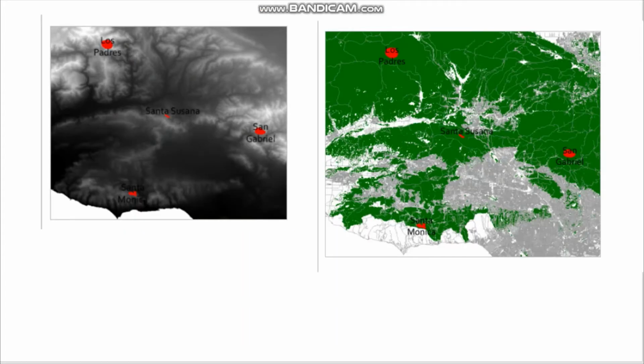You have elevation, and elevation alone is not necessarily what you want. You want ruggedness, right? You want a very rugged mountaintop type of habitat. That's what mountain lions really like. So that's what you'll end up analyzing out of the elevation. You'll get a ruggedness metric from that, and that's what your elevation input will be. And then the last input will be roads. Again, not necessarily roads themselves, but some metric based on roads, in this case, distance to roads. So kind of like a buffer, but the raster version of that.